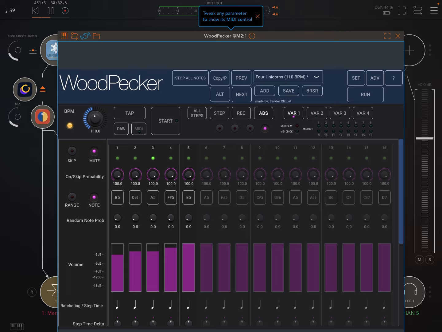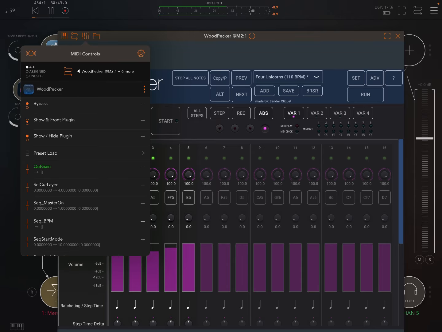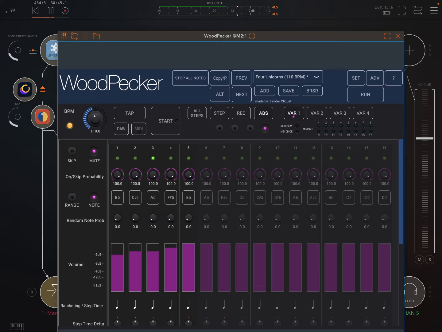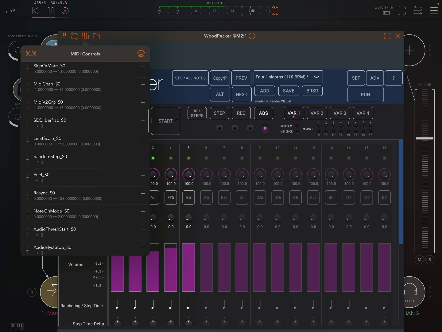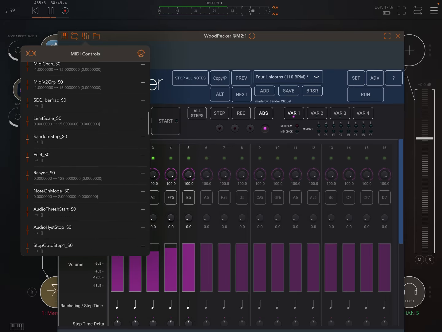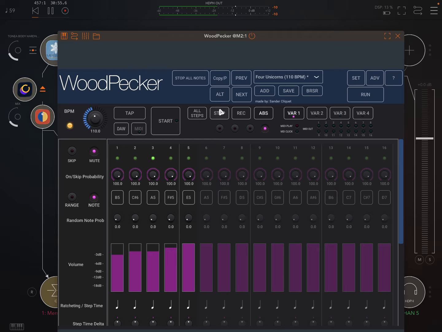It doesn't have that, but I mentioned that to Wim already, and the ability to use note entry will definitely be added. I didn't get any feedback yet about whether the AUv3 parameter can be exposed. A lot of the parameters are exposed, but there's a few things that aren't. I'm assuming it's just oversight, and I'd imagine that that will be added. But I think a few of these buttons maybe aren't exposed.